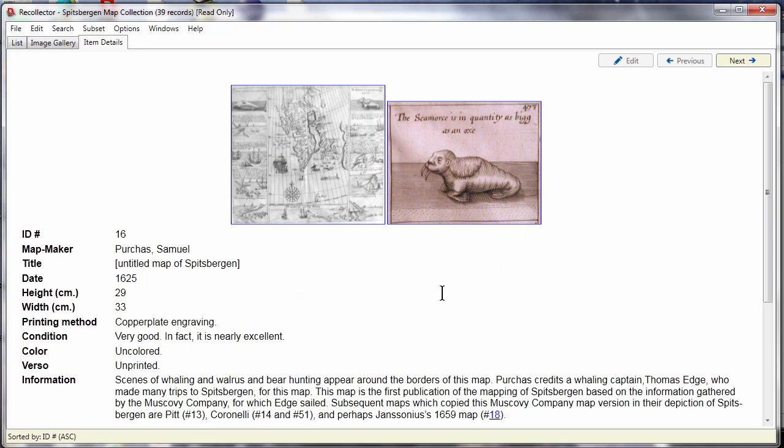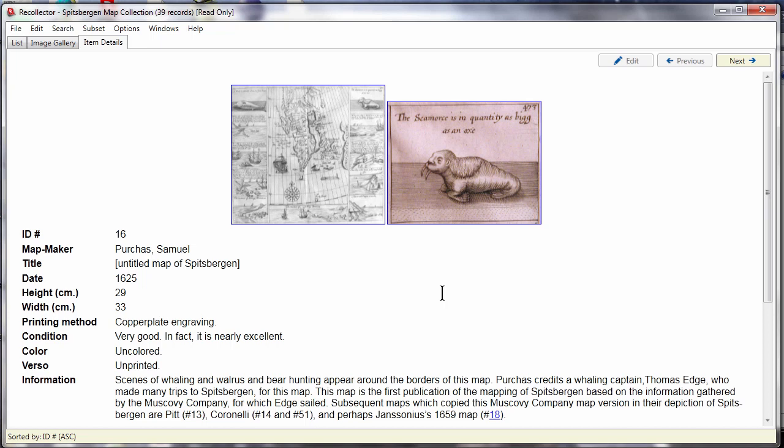So that's really all there is to managed access. It's a system that allows one person at a time and only one person at a time to make changes to the collection, but to anybody in the group to have access to the collection. Additionally, if you were using Recollector, let's say in a setting of a gallery, and where you had several employees in the gallery, all of whom knew the managed access password and could all make updates by requesting managed access, and when granted, making those changes and then releasing it.